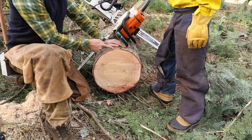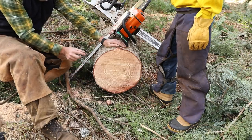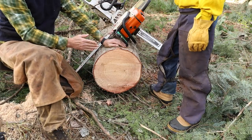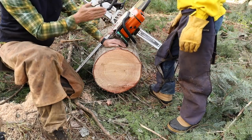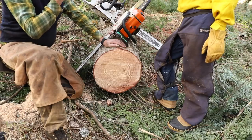If you look down right here, you'll see that if this were straight, you're probably about 2 inches off, angling a little bit. So keep an eye on that and try to cut that a little bit straighter. The problem is it's also on a slope though. It's hard. It comes with practice.